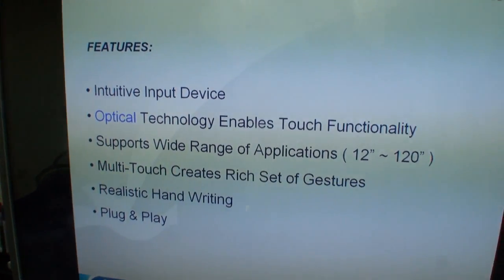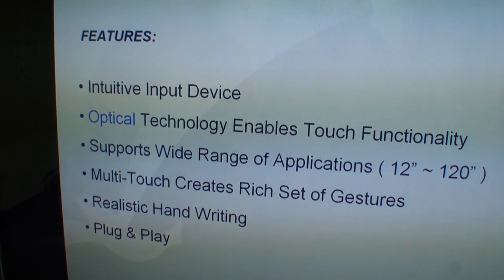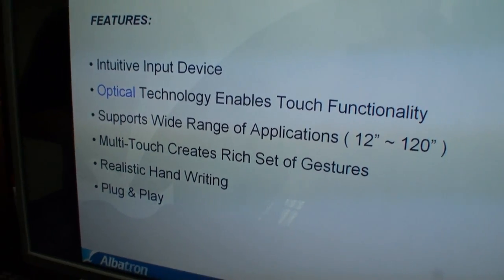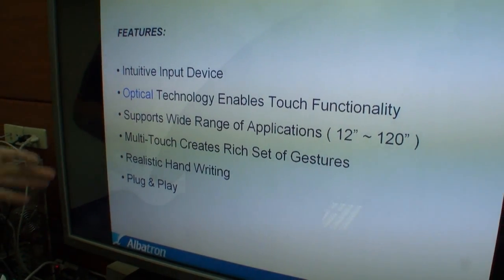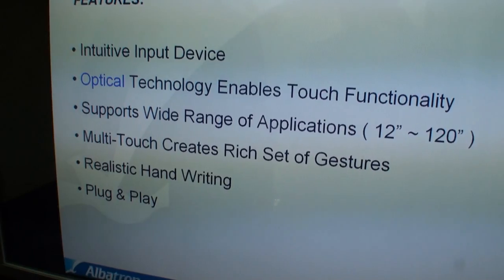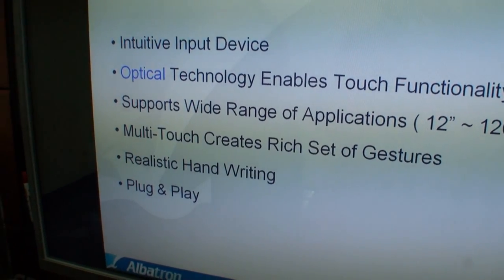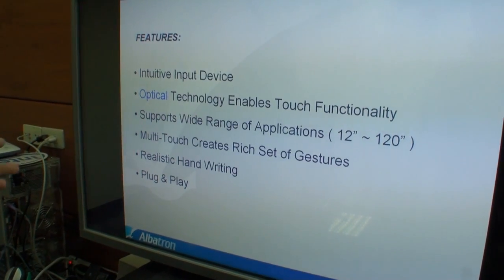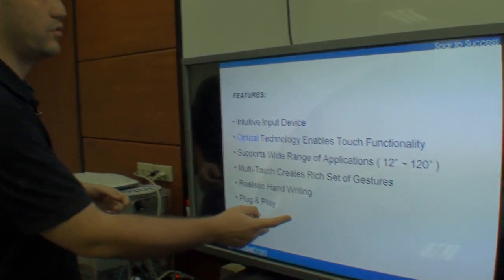What are the features? You have an input device that works on optical technology, unlike the currently available capacitive and resistive. It supports a wide range of applications from 12 to 120 inch, and it has multi-touch, which has a rich set of gestures. It has realistic handwriting, and it's plug and play, so it's just like any TV at home.